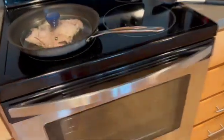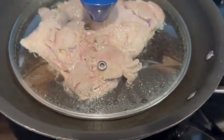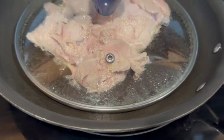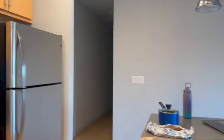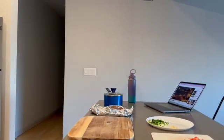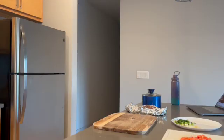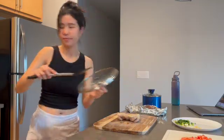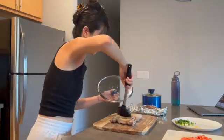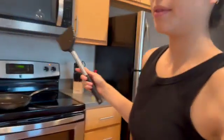I just wanted to give you guys a close up. Look at all the oil that's coming out of the chicken skin. Nice, right? So later I'll put it here on this cutting board. Here, flip it. Later I'll cut it, but now let's do the fried egg.